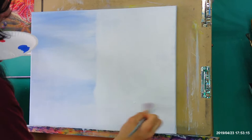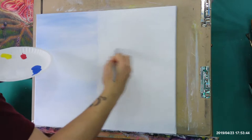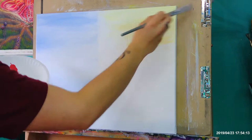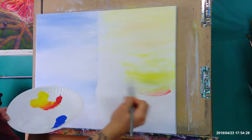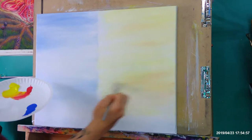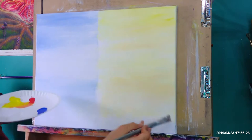We're going to go into our yellow and red and make a nice orangey warm tone. Starting from the top as well, blend that down, a little bit at a time, blending in with that white — creating a nice warm spring, bright day. Using some crisscross motions going horizontally, blending that in nicely, something simple and light. Keep blending until you're happy with it. You can add more white if you need to if it starts to dry on the bottom — the more white you put, the easier it'll be to blend.